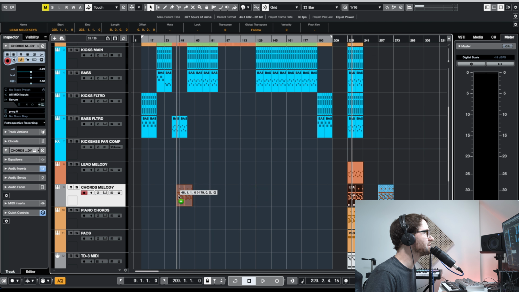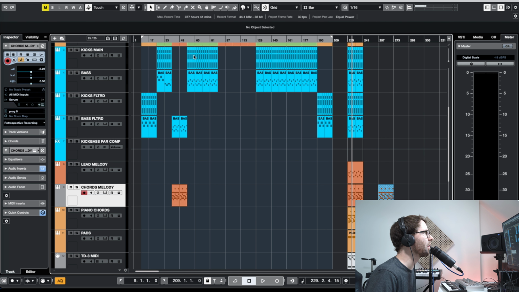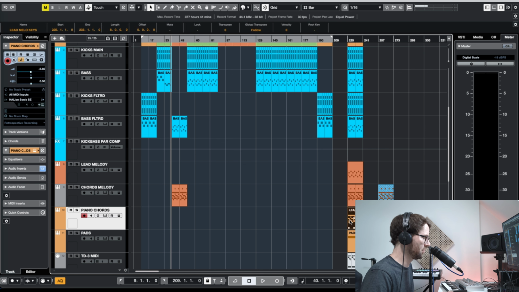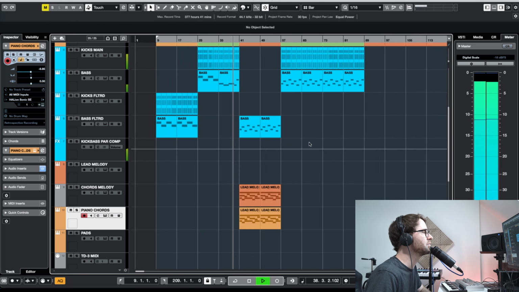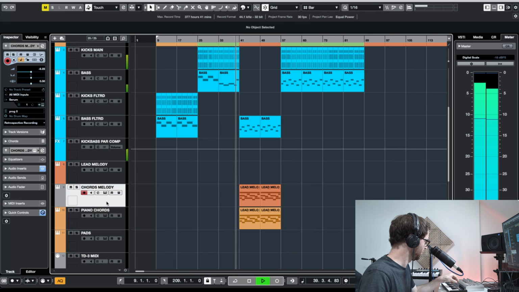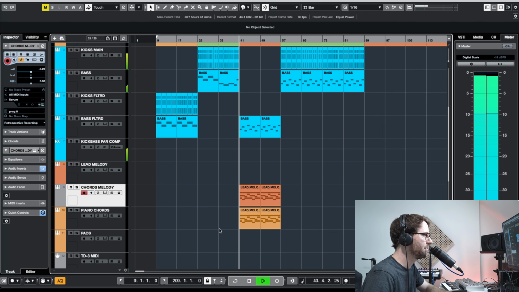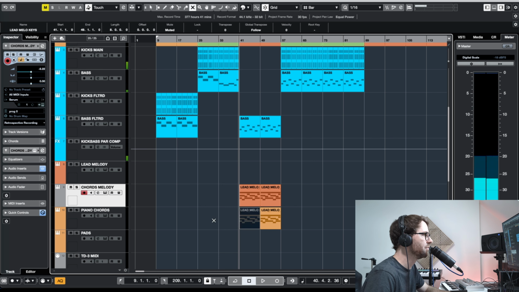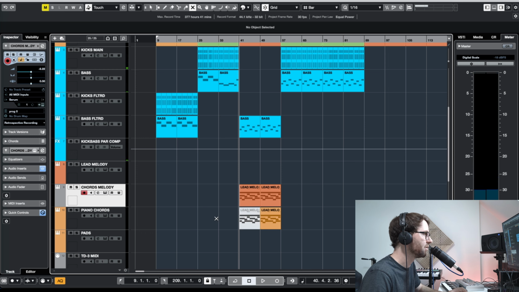We're going to use these chords. And let's see what the piano. Actually, I'm going to mute the first 8 bar of the piano, so we just have those chords.